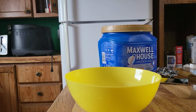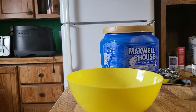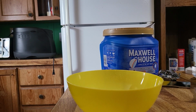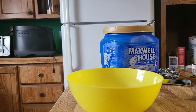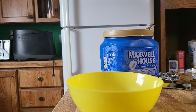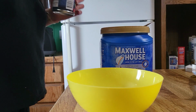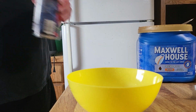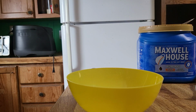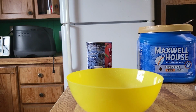So the first thing I need to do is make sure this tomato sauce is good. If this tomato sauce isn't any good, it's over right here. And I forgot about that when I did all those spices in that bowl. My big concern was that the meat would be bad and I would be cooking that all evening. Or cooking various meats all evening. But I forgot about this tomato sauce. So, let me see if this tomato sauce is any good. I have a lint problem, which I'm not real surprised about.